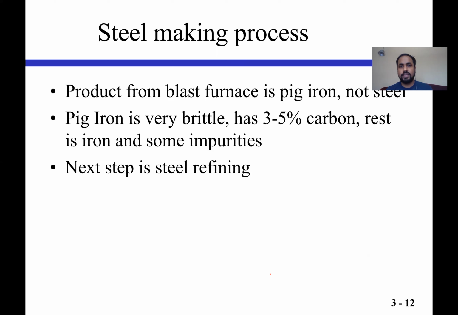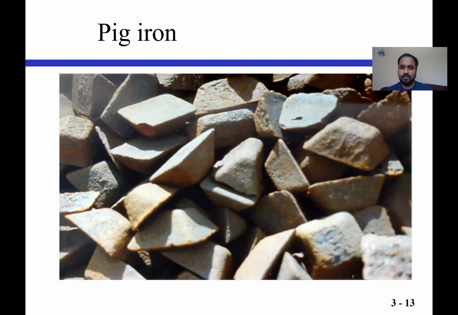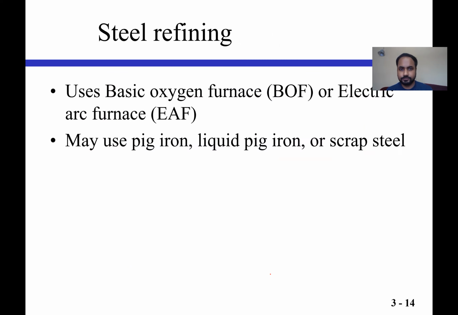Now the iron that you get out of the blast furnace is called pig iron. It's not steel yet. It is called pig iron because it has a high percentage of carbon, and it is not super pure. So it's really brittle, it can break easily, but we purify it further and we get steel after that. This is how the pig iron looks.